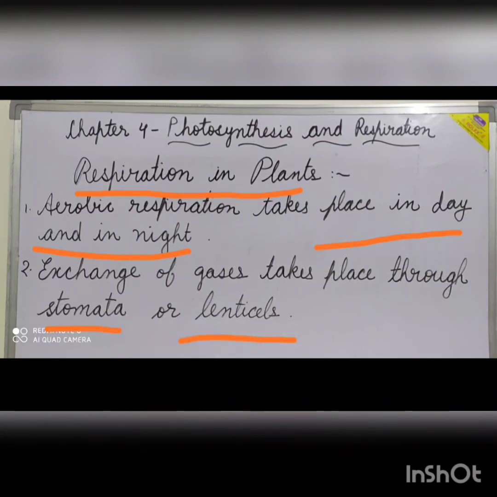Stomata are the small pores present mostly on the lower surface of the leaf and on the surface of the young green stems. They remain open during the day and remain closed at night. Most of the gaseous exchange takes place through stomata in plants. In trees, woody stems are sheathed in layers of dead, waxy cork which is impervious to oxygen and carbon dioxide. That means it doesn't allow the oxygen and carbon dioxide exchange.